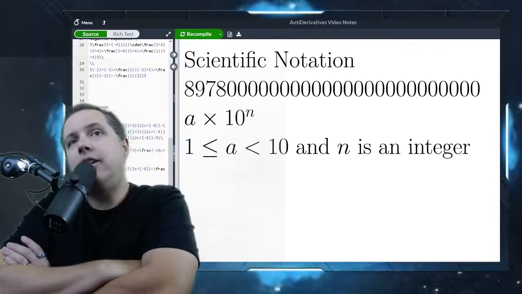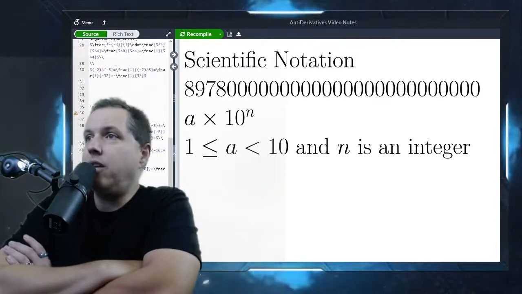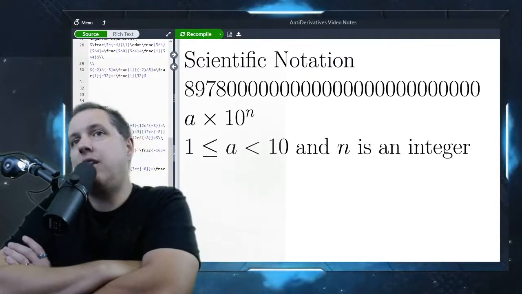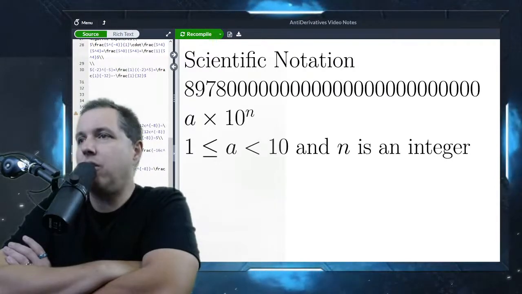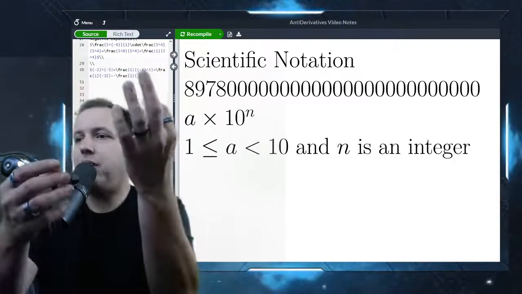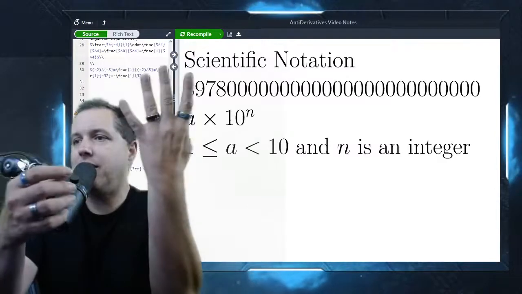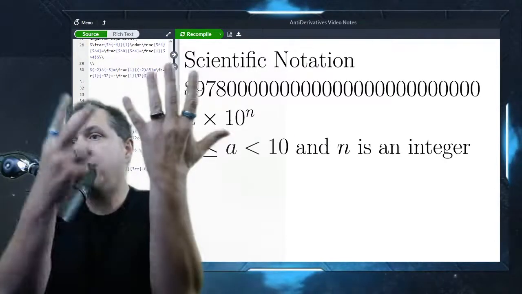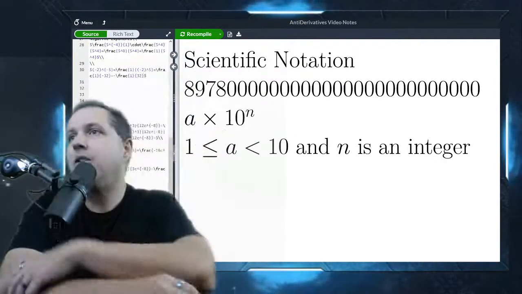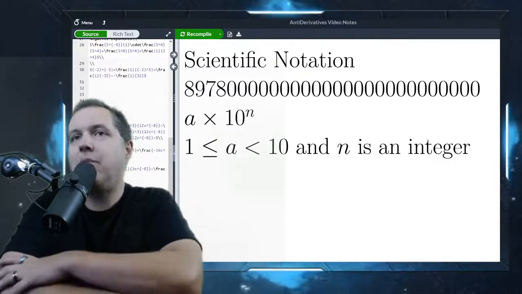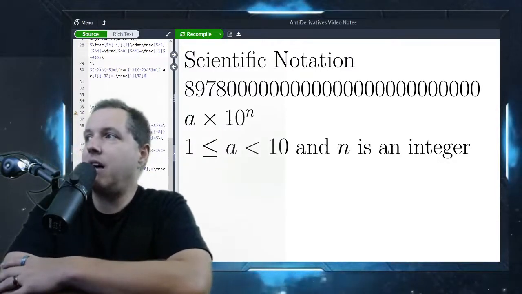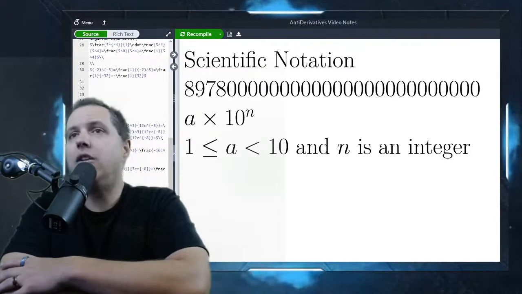Well, it's sort of thought that the reason that most of the world uses a base 10 number system is because we have 10 fingers. So you can match up a finger with each symbol. Like this, we know means the number 4. This means 7, right? So we can pretty easily represent numbers with our fingers, and that allows us to do math on the fly a little bit.